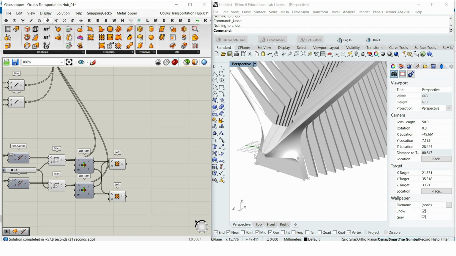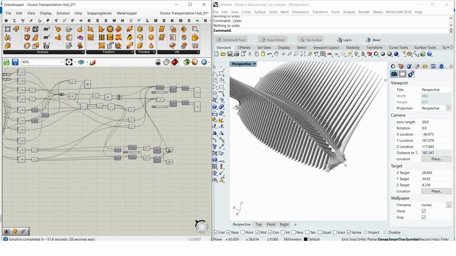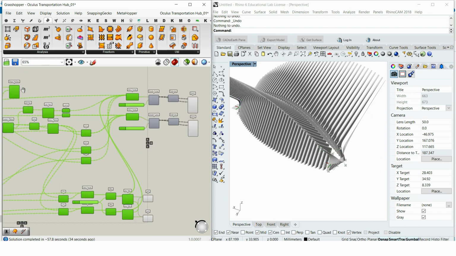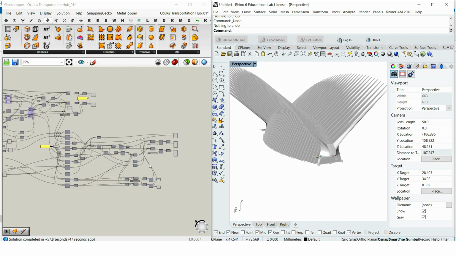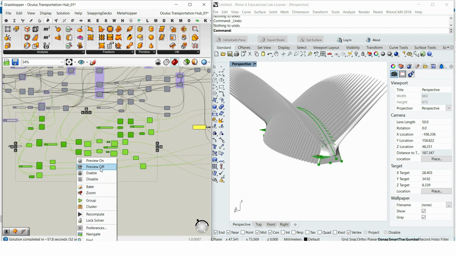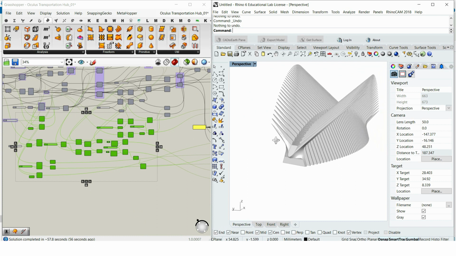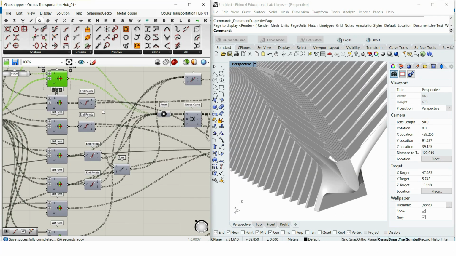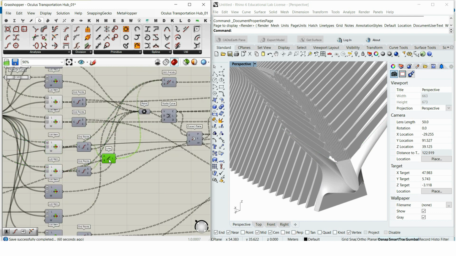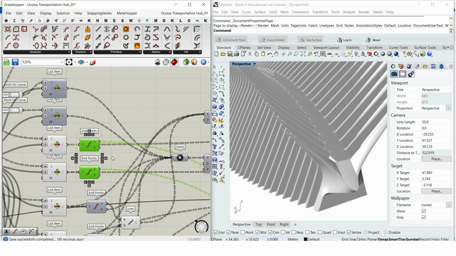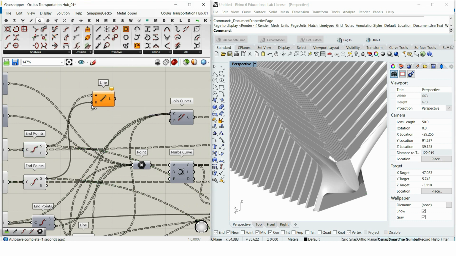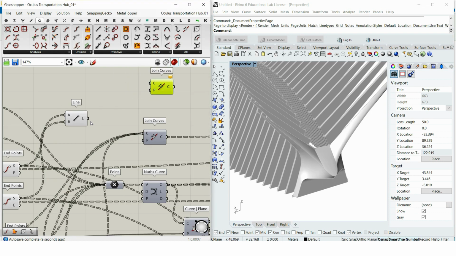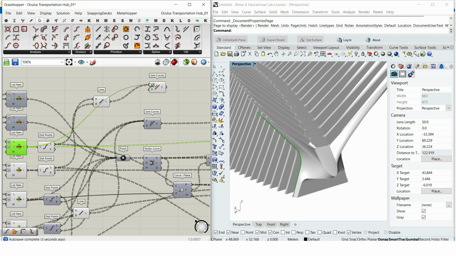Now we can bring back these lofts and just hide some geometry we don't need to see. Now we just need to make the last elements of these entrances. Let's just highlight all the lines we need and create one more line just by connecting two endpoints. Then just join them all together and apply surface component to these lines.